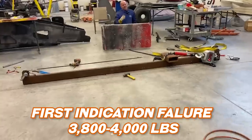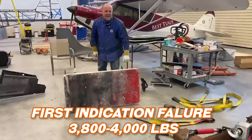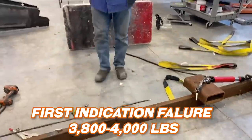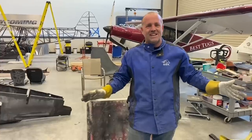About 3,900 pounds as I was adding pressure trying to get to 4,000. Complete failure at the end of the rod. So that is a successful test, and it failed way beyond my wildest expectations.